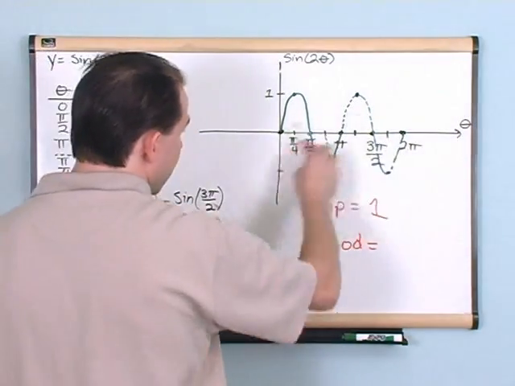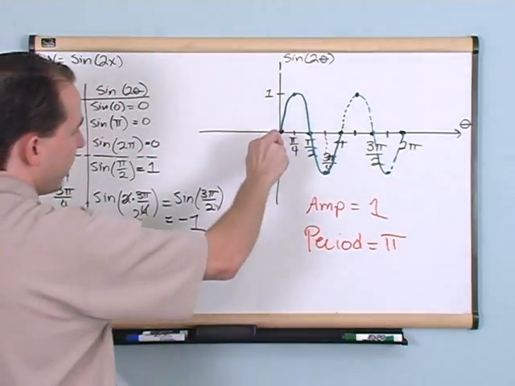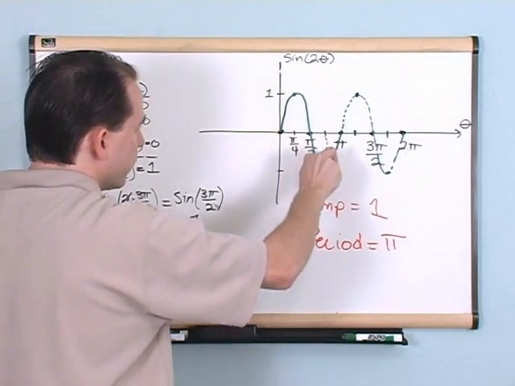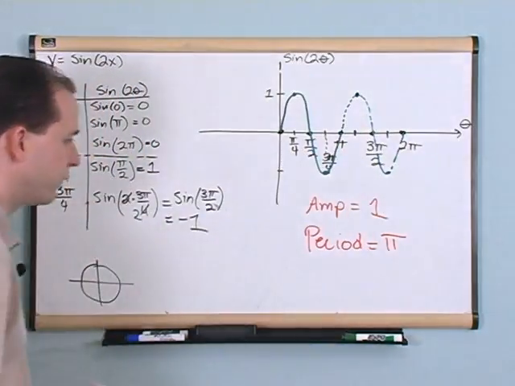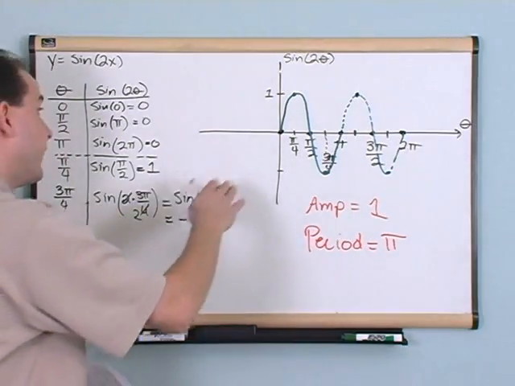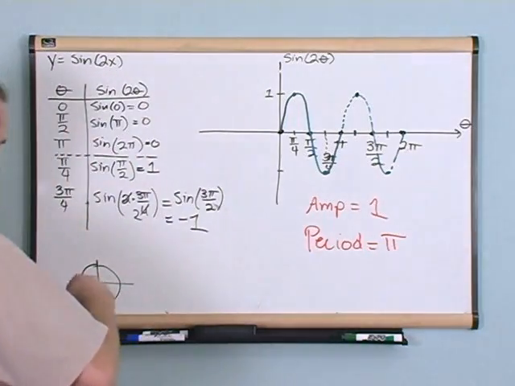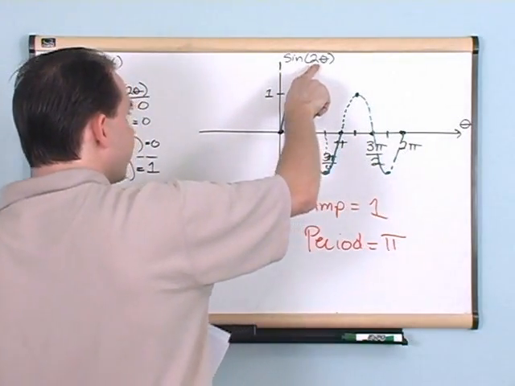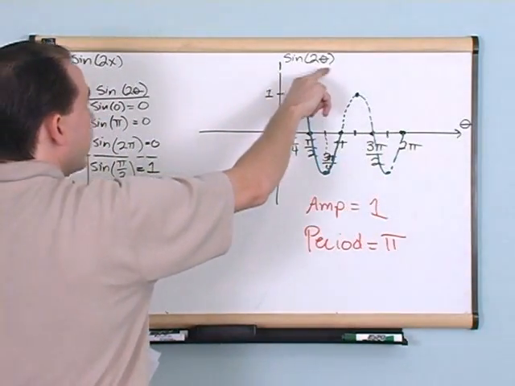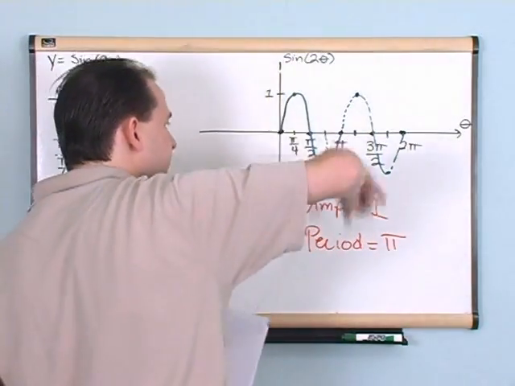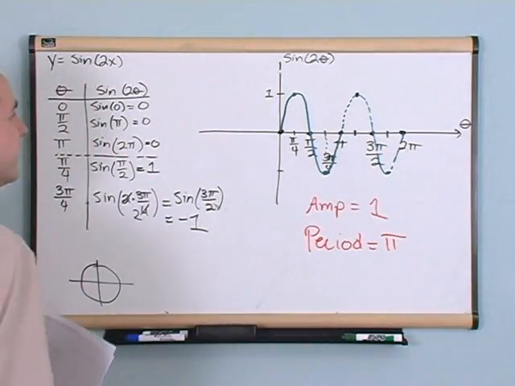now is not 2 pi. The period now is simply pi. The reason the period is pi is because pi radians is the amount of an angle it takes to start to repeat your sine wave over and over again. Whereas before, on the original sine graph, the period was 2 pi. So as you start putting numbers in here, you start squishing the graph together. If you had sine of 100 theta, you would have 100 complete cycles of this wave in a 2 pi region, and so on.